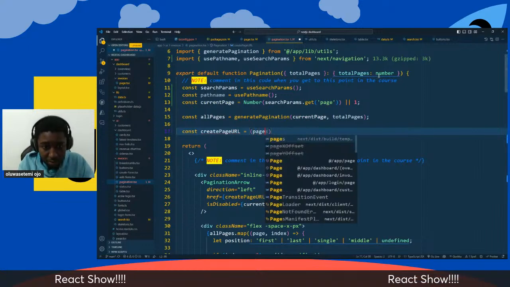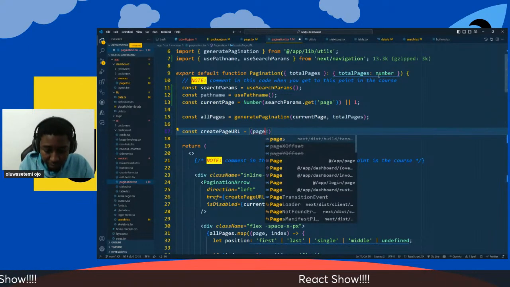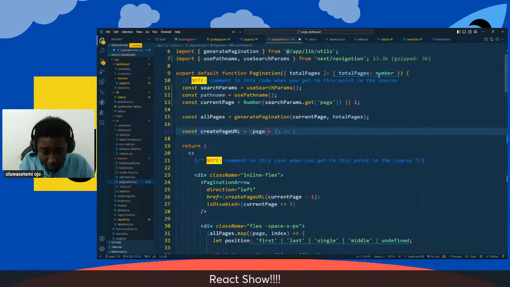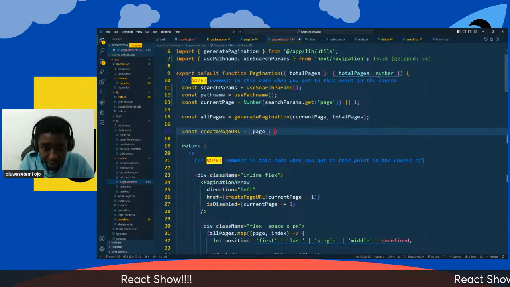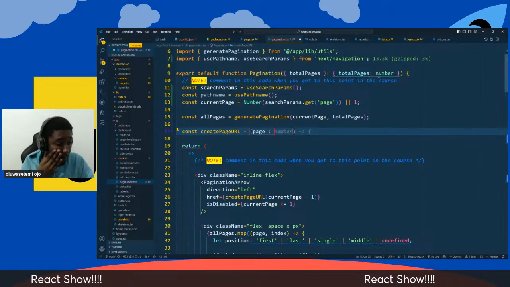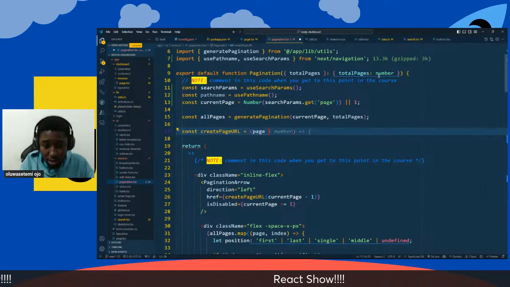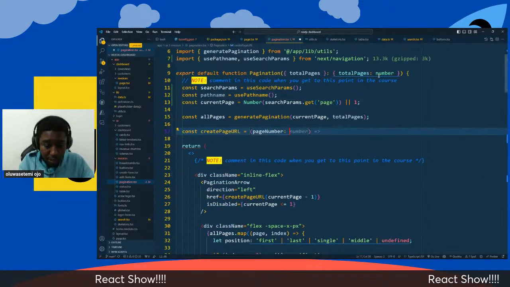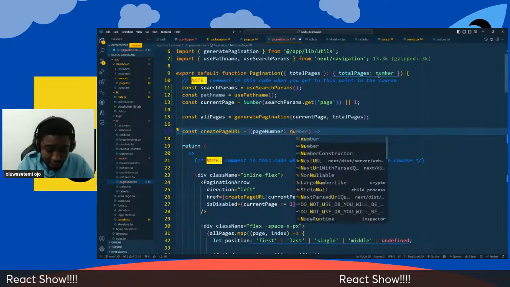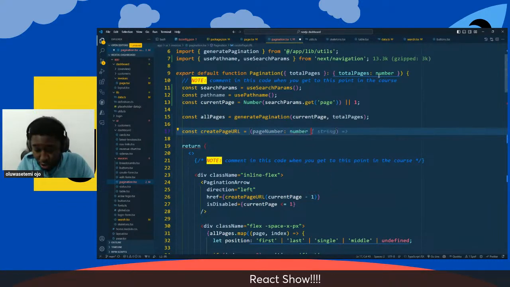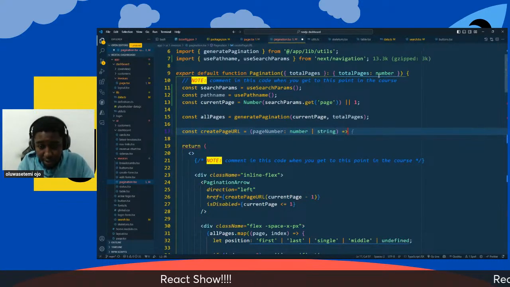So you want to do a page, and we want the page, let's say page number, to be either a number or a string, right?